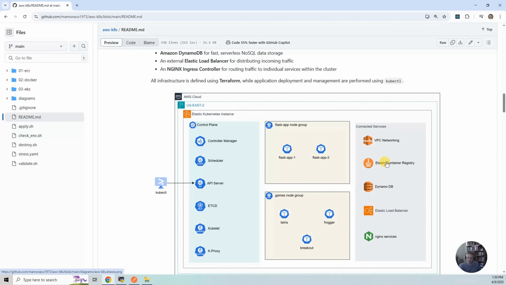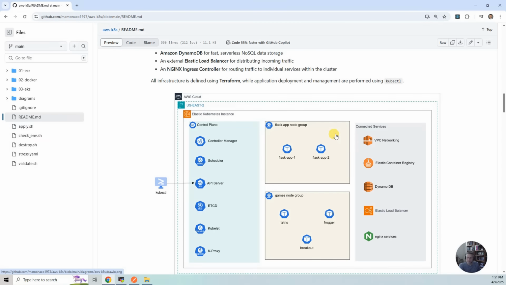And then we have some connected services. The first one is VPC networking. We're running in a VPC. You also are connected to the ECR, Elastic Container Registry. We have to grant permission so the cluster can talk to it. DynamoDB, we have to create a Kubernetes service account that it can interact with the DynamoDB and attach it to these nodes. And that's all done through the YAML along with some Terraform code. Then we have the Elastic Load Balancer. That ends up being a network load balancer in this case. And that is paired with NGINX services to do the path mapping. That, okay, this path goes to the games, this path goes to the API. So that's sort of the abstraction.